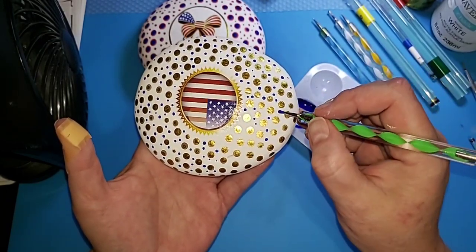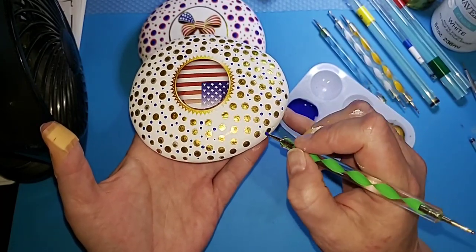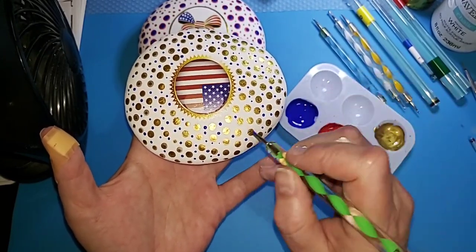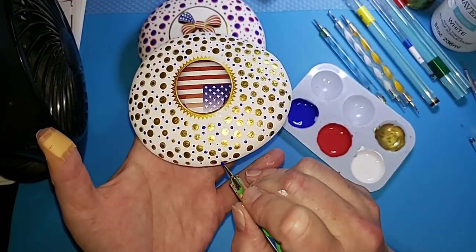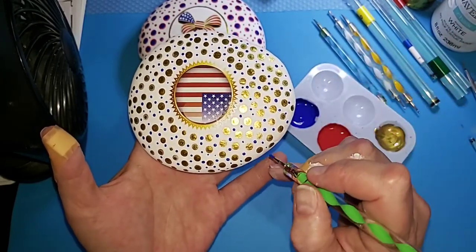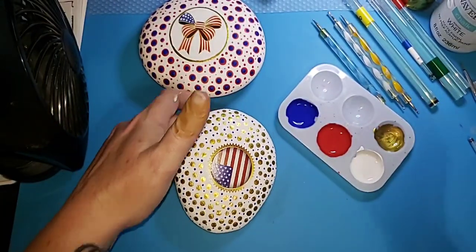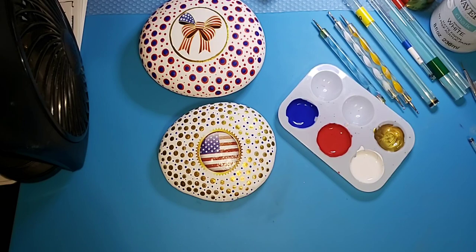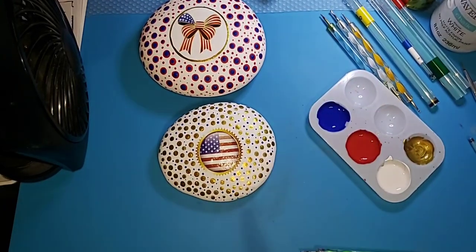If I can find them here while we're live, I'm gonna grab my colored rhinestones, the red and blue. So while you guys watch the paint dry for 30 seconds to 1 minute, I will be digging through my boxes. And hopefully I can find what I'm looking for. So the blue is pretty good, I think. I'm good with that. Okay, 30 seconds. Intermission. Go grab a drink.